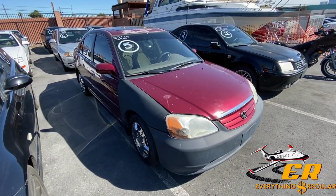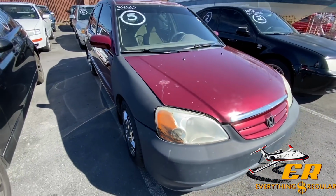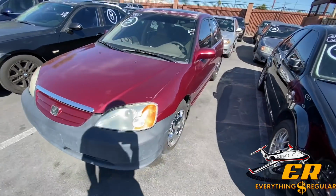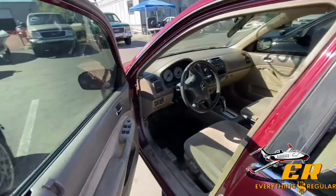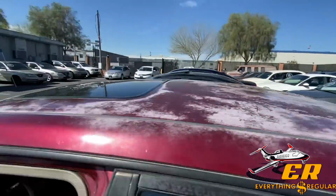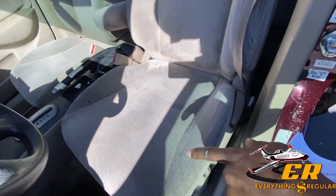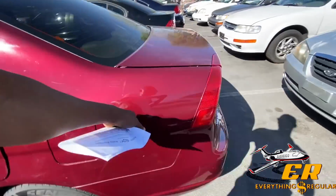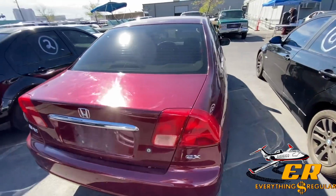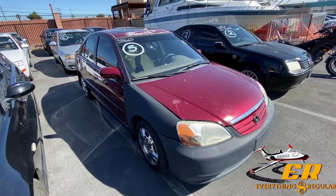We got a '02 Honda Civic here, 111,000 miles. We do got a little bit of mismatch here. No big deal, you can probably get that resprayed. The mileage is really low, so it is worth it to get it resprayed. Take it to Mako, get a little $300 paint job because the roof is pretty faded. It does have the sunroof, so that tells me this is the top of the line Honda of this model. Well, not really, because it doesn't have leather. I don't know if these come with leather or not, but it's pretty decent inside for a tan interior. Everything is intact, no radio missing or nothing like that. So that's a plus. 111,000 miles. This will definitely be something worth bidding on here today. I'm sure we might be able to get it cheap, but then again, I don't know. I still think the season is amongst us.